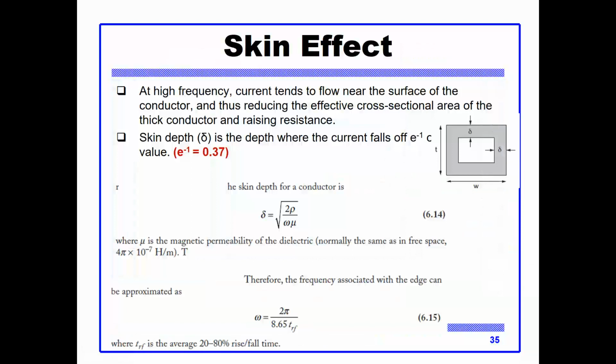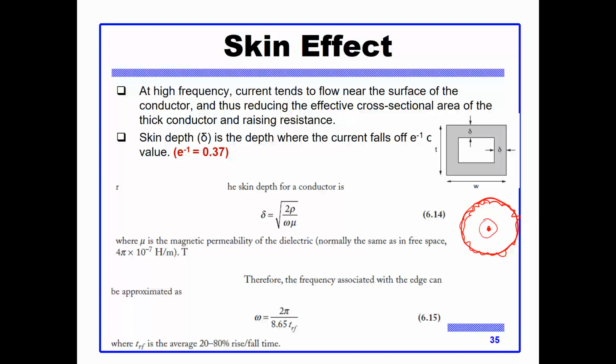Okay, and finally, the final topic here is skin effect. The skin effect is an interesting phenomenon when you run high-speed signals in wires. It turns out that if you have, for example, this cross-section of the wire, and this is the center of the wire, at high speed, electrons prefer to be close to the surface. For some reason, we don't want to explain it here. So the density of electrons at the surface is higher than the density in the core.